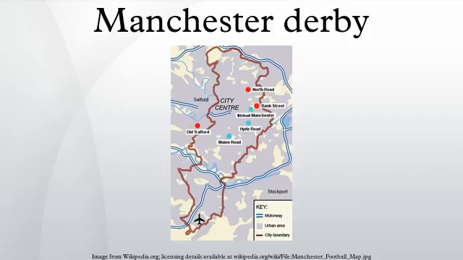The first floodlit Manchester Derby was played on February 26, 1889 at the Bellevue Athletic Ground. Wells' electric lights were placed around the ground and a crowd of 10,000 watched Newton Heath defeat Ardwick 3-2. The match was played in aid of the Hyde coalmine disaster. The first competitive floodlit derby was the Charity Shield match played in October 1956, as Manchester United were defending league champions and Manchester City were FA Cup holders. The game was a break with tradition as Charity Shield games were typically played at the home ground of the league champions, but as Old Trafford had yet to install lights, the game was played at Maine Road.